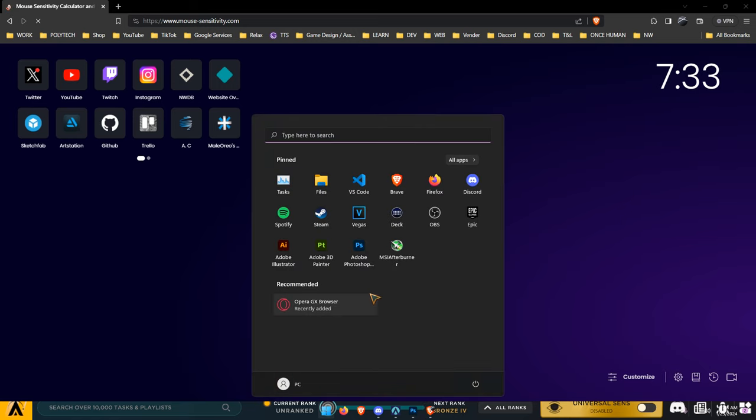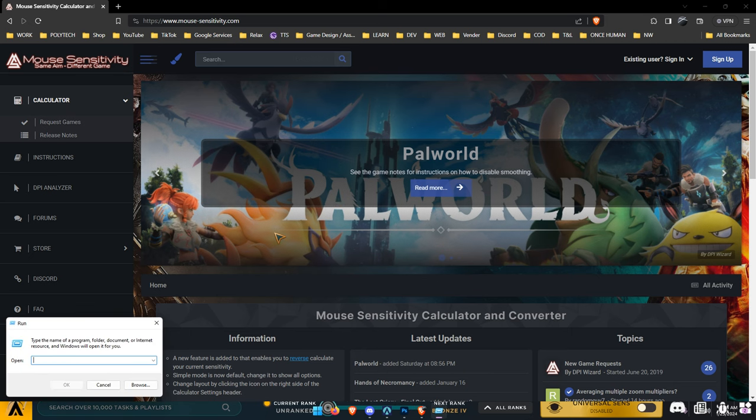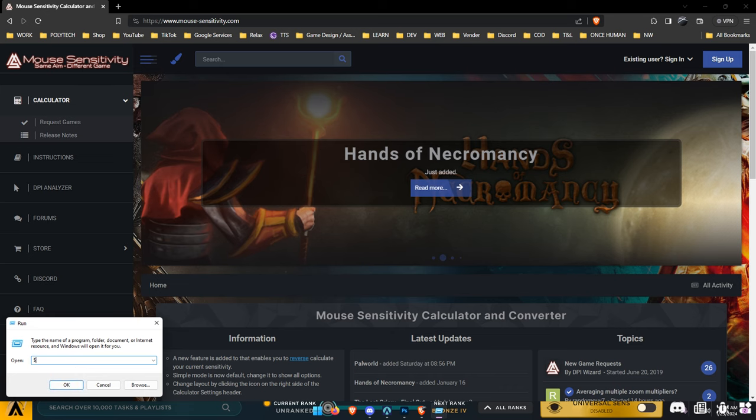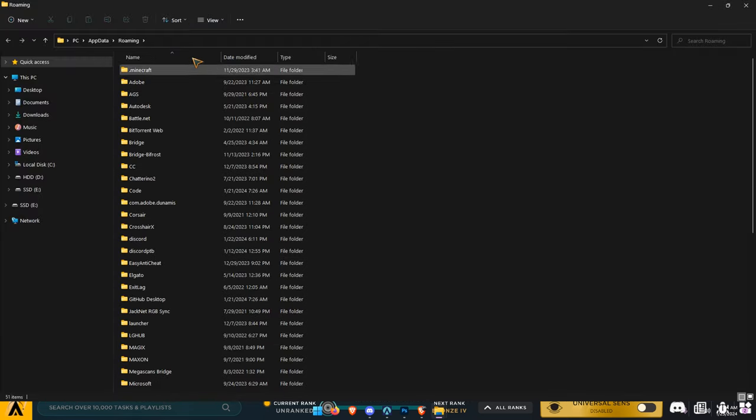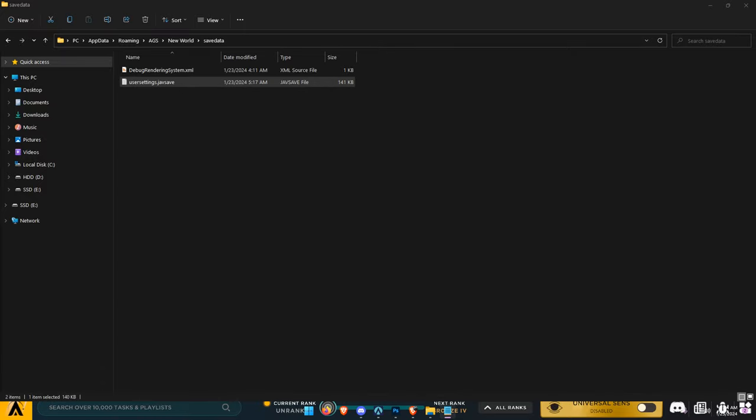And while we're doing this, we're going to go to our file explorer. Actually, no, it's easy. I believe it's AppData. So we're going to do Windows key plus R to bring up the run command, and we're going to type AppData, just like this. It's going to bring you into Roaming. And then you're going to go AGS, New World, save data, and then user settings.json save.